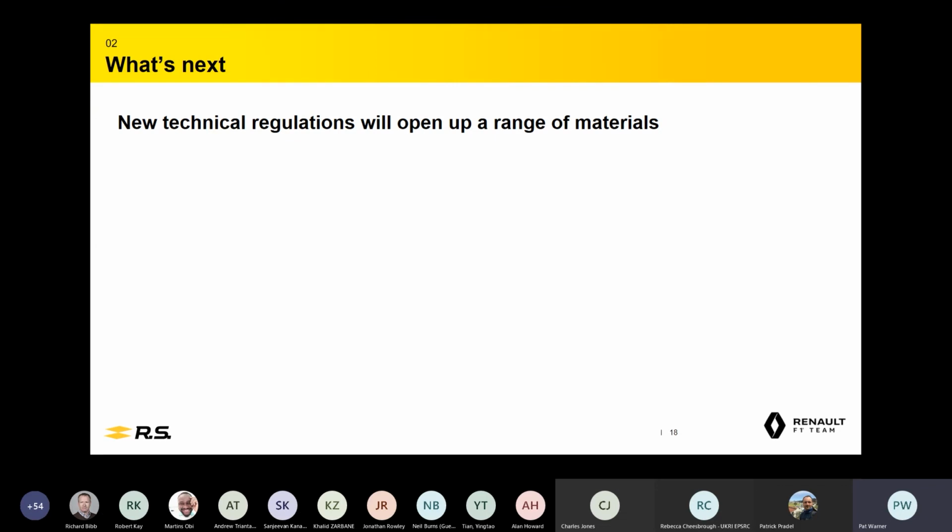But these regulations are now being driven towards promoting additive manufacturing. So currently there are materials that we're not allowed to put on the car at all, period, end of. Most of those are done with expense being the key driver. Formula One is entering a new realm of cost capping. But as they started working towards that, they started taking away some of the more expensive exotic materials and saying you can't use these. To try and promote additive, some of those materials are coming back, but only if that component is additively manufactured.